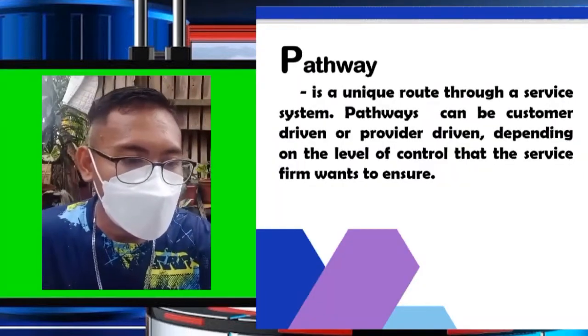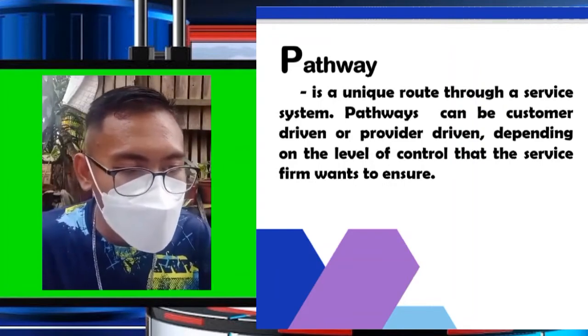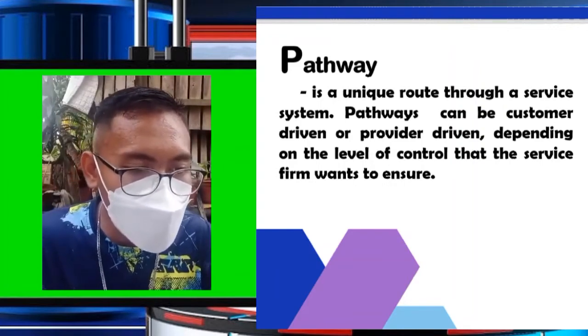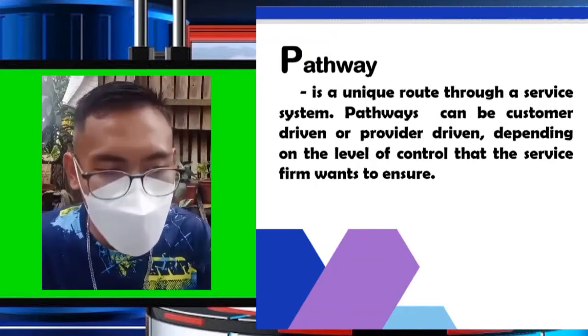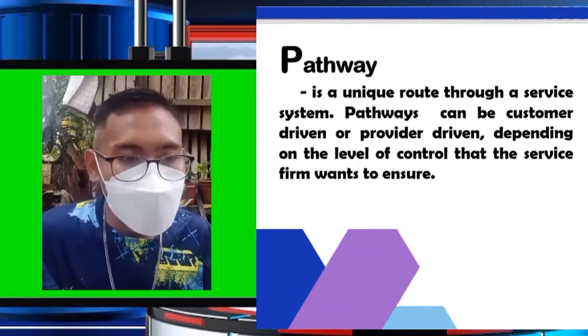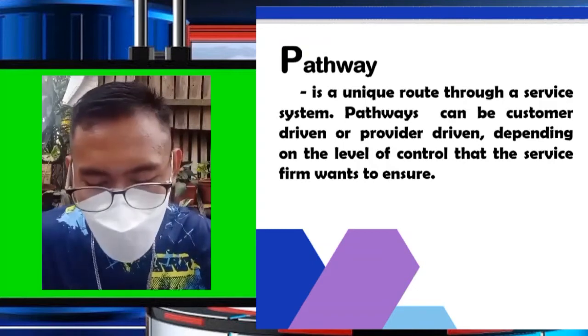What is a pathway? Pathway is a unique route through a service system. Pathways can be customer driven and provider driven depending on the level of control the service firm wants to ensure. For me, pathways have three types of sequence, that is build, borrow, and buy. Why can I say build, borrow, and buy?